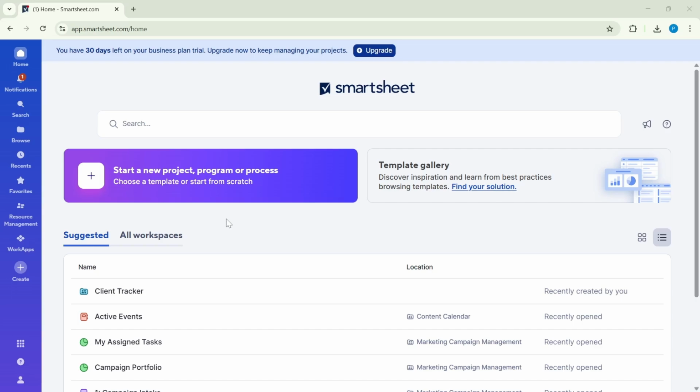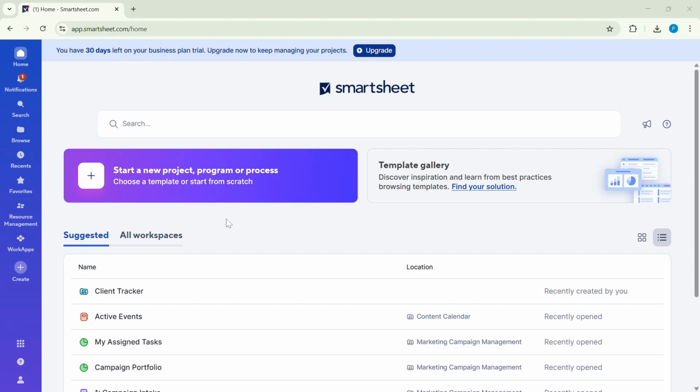In today's video, I'm going to teach you how to track clients in Smartsheet, Client Management 2026. We'll start by opening your browser and heading to smartsheet.com. This is where all your client tracking will live, so make sure you're signed in to the correct account for your organization. Go ahead and log in using your usual method, email and password, single sign-on, or your provider of choice. That's all you need here.